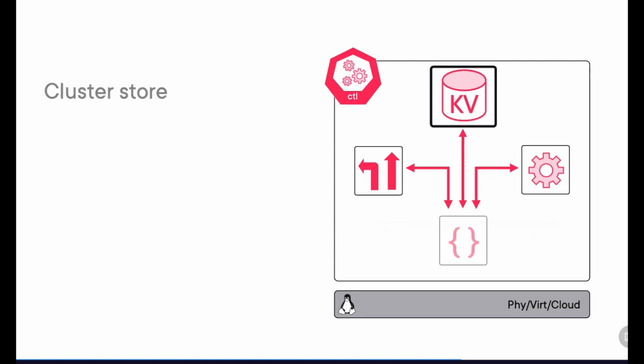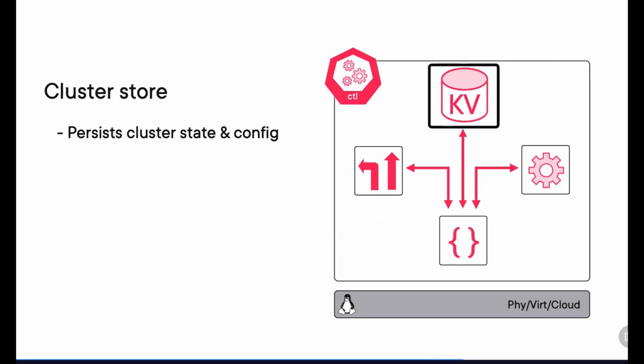Okay, next up, the cluster store. This one's the only persistent component on the entire control plane, and it's where the config and the state of the cluster are kept, and that includes the config and state of all apps. Right now, it is based on the etcd NoSQL database, and it's automatically distributed across all control plane nodes, though you can swap it out for something else, or you can even run the etcd bits on dedicated nodes, but that's pretty advanced stuff.